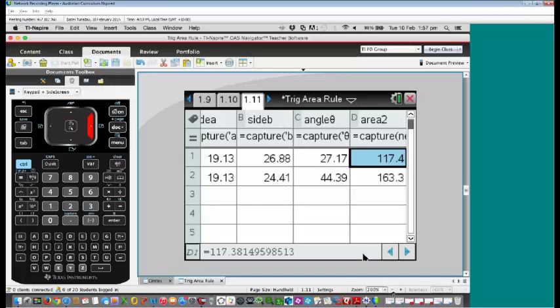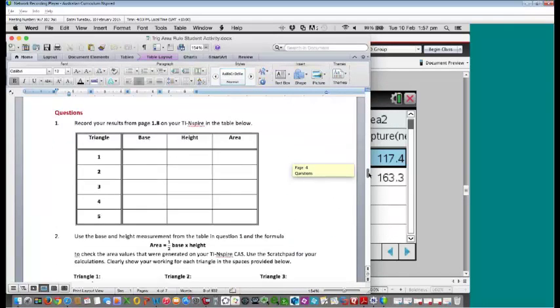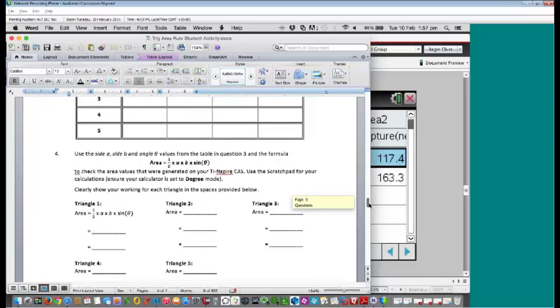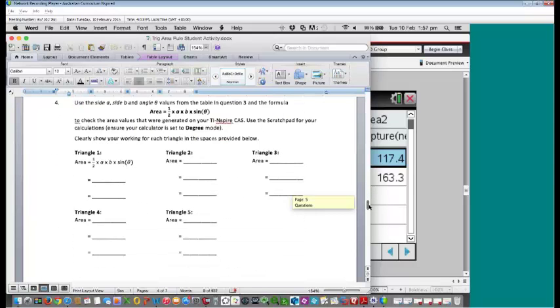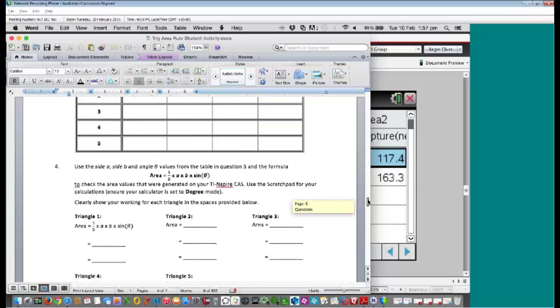Now once they've got that information, again the students can come into their handout. There's information up higher, and then there's a table for them to record the information. It talks about the rule, and then it takes them through and asks them to actually calculate it. So again, the students are not just relying on the technology, the mathematics side of things is also being enforced. So it's really encouraging them not just to rely on what they're being shown. They're actually expected to then see that there's a mathematical importance to what they're doing as well.